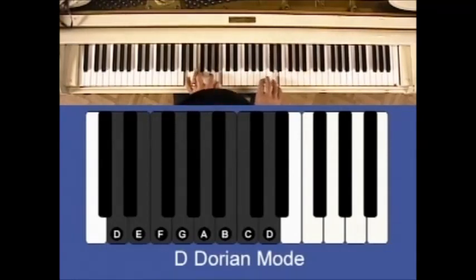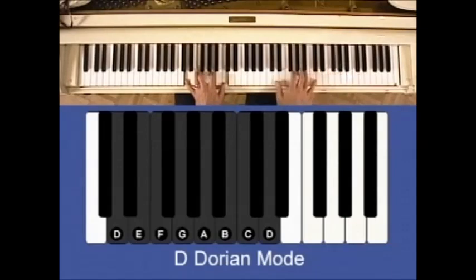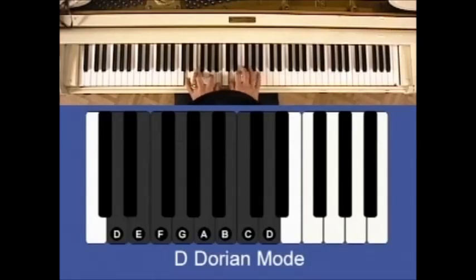Still practicing the Dorian mode. Just playing any white note. Just make up your own licks. Just have fun with it. Explore it. Back to the D minor 7. D minor 6. I'm going to switch to the natural minor scale.